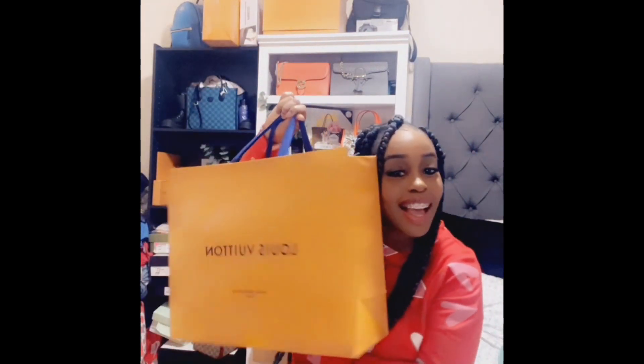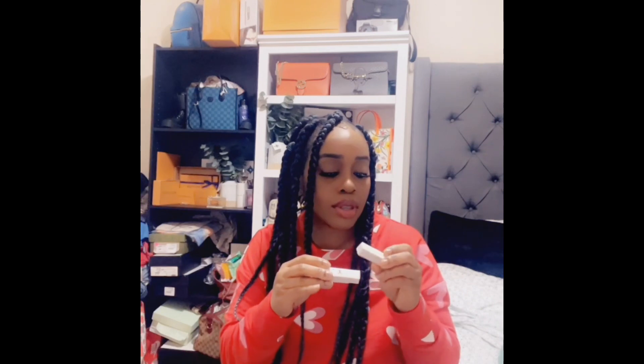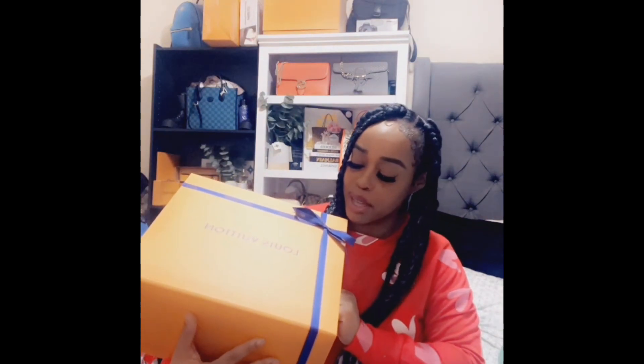Okay guys, now we're going to get to the reason we're all here — I have a Louis Vuitton unboxing! This is the new addition to the family and I'm so proud to have her. He gave me some perfume samples too — I always get those. This is how it comes — he wrapped it with a cute little bow. You have to learn how to wrap the boxes and he did a good job. Okay, let's unbox her!